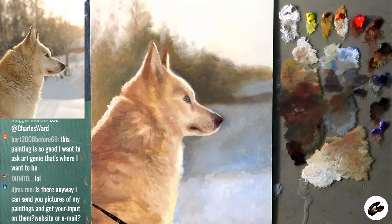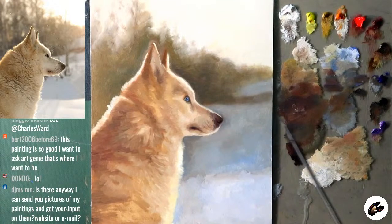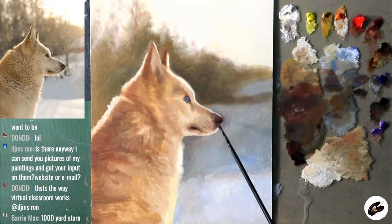Is there any way I can send you a picture of my paintings for your input? Yeah, that's actually part of the online classes. I give my students the ability to send me an image each month, original artwork for mentorship tier constructive critiques in the virtual classroom. So yeah, that's one of the perks of the online classes. You have the option to send weekly original artworks for the virtual classroom.